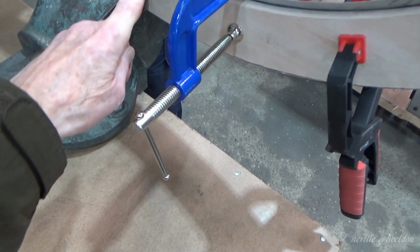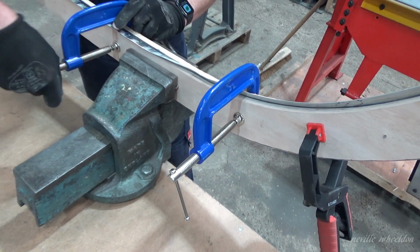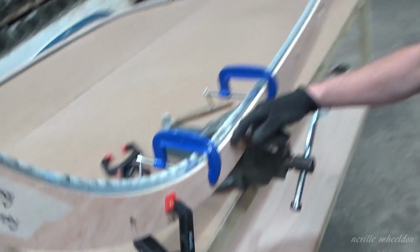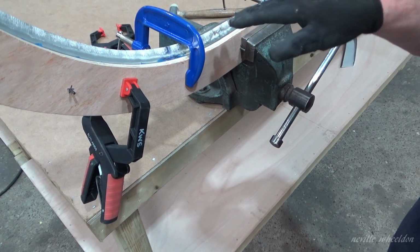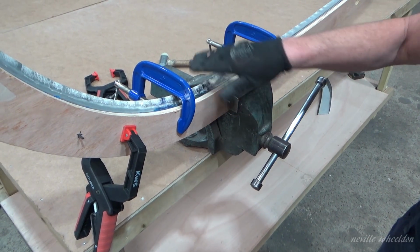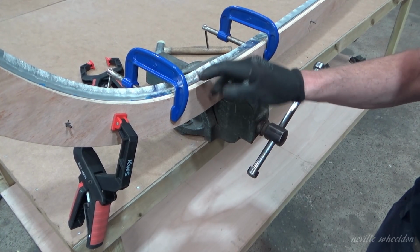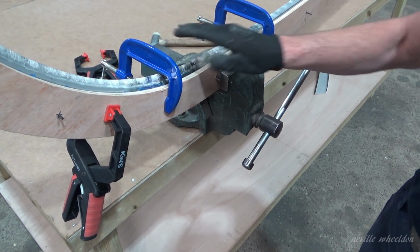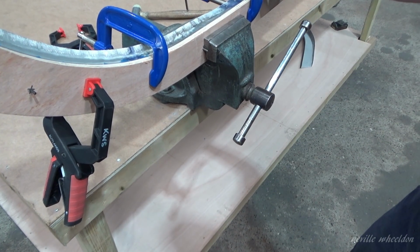You can see you've stretched it just there because you've got excess material coming up. Yeah, so what I've got to do on this radius coming around the side is try and keep that back edge up and start hitting on the radius to basically start to get it over the radius. If I hit it straight down on that now, it will split. So you've got to try and keep this up for as long as you can and work that bit flat. And then finally when you stretch it, you gradually bring it down. The initial stage is to get it over the radius. You can't just knock it flat.